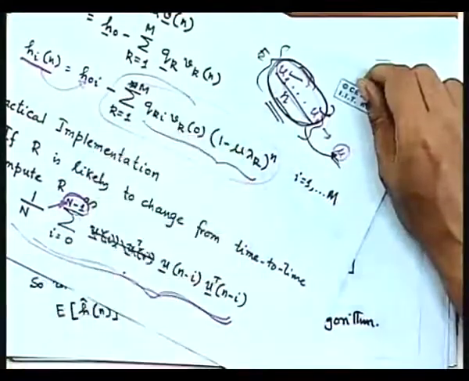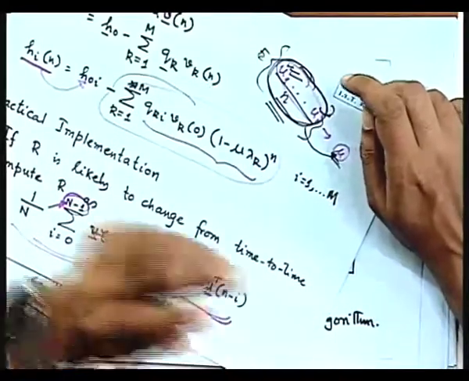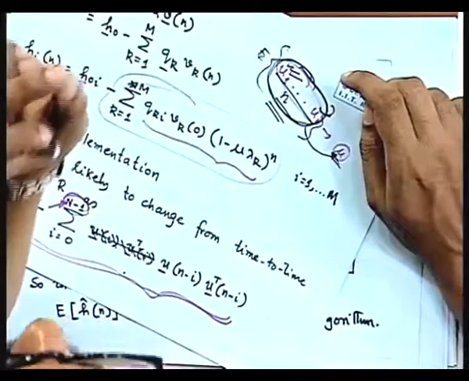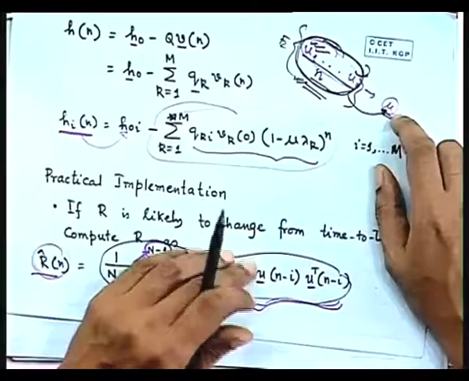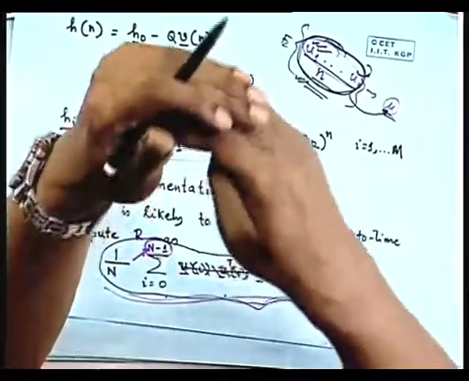Is it any better? It is better, because the variance of this random variable is going to be much smaller than the variance of these. So every time you do it, you are going to get something which is very close to mu, because the variance of this is low. That is the advantage. That is why you do averaging. So here also you are doing the same thing. If you do averaging, then this quantity may still not give you R, but because you have done an n-point average, it will give you something which is close to R, because the variance is decreasing.